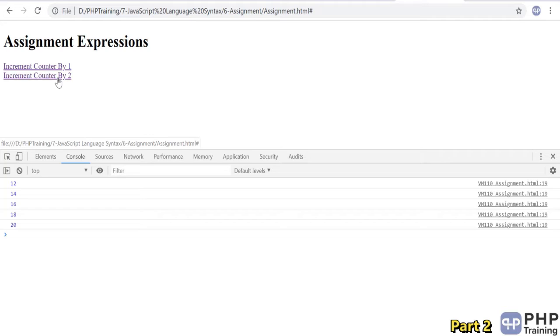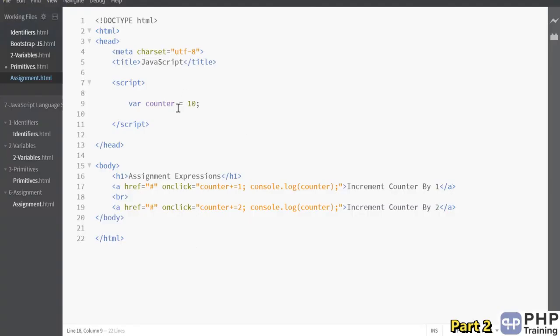Okay, so you have to understand this concept, very, very important. Whenever a refresh happens in JavaScript, all the memory, arrays, primitive data types, anything that you have stored at the variable level will be wiped out, and then everything gets loaded from the starting initial value. All right, so these are examples that help you understand how to use the assignment operator, right? Assignment is equal to and then plus is equal to, and we have also understood how the variable will behave in the web page. All right, so that's all about assignment expression, and I'll see you in the next one.